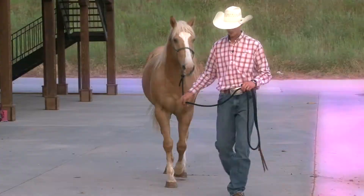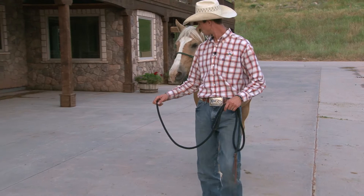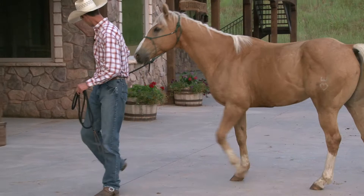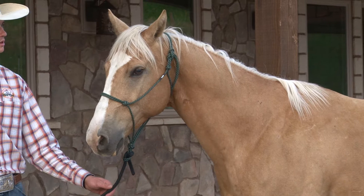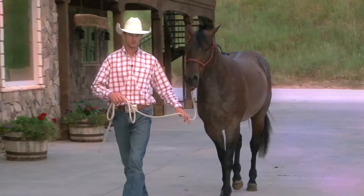Next — a nine-year-old grandson of Sunfrost, very quiet and gentle, not terribly handy but he feels like he could get that way. Lisa: I really like him. I love his size, and the fact that he might not be that handy is okay — there are a lot of people that just really want to enjoy a nice evening trail ride. Maybe they're not out moving cows, but he sure could do both.